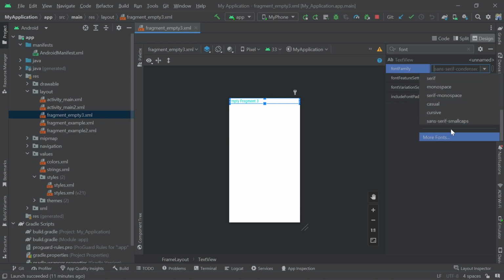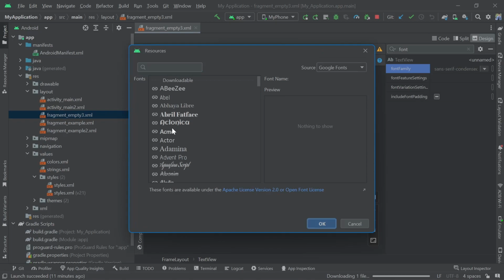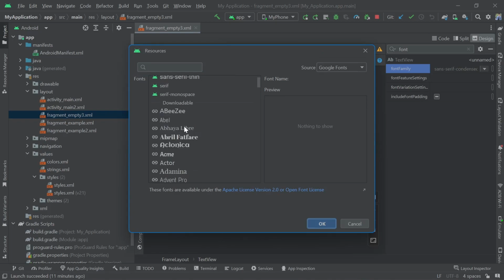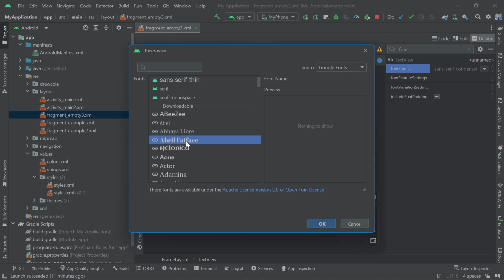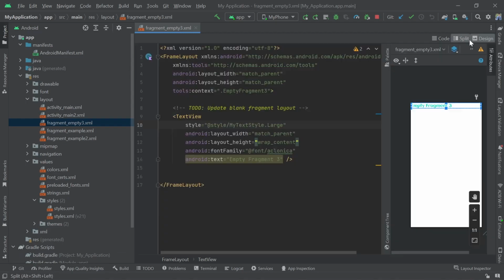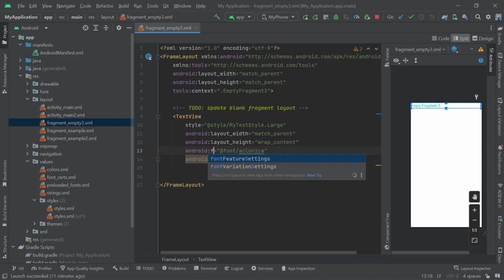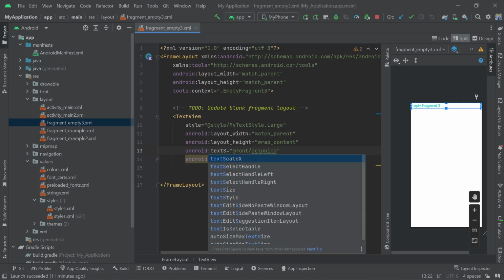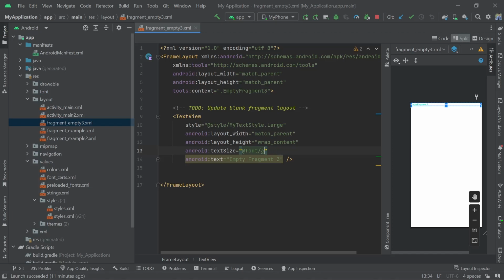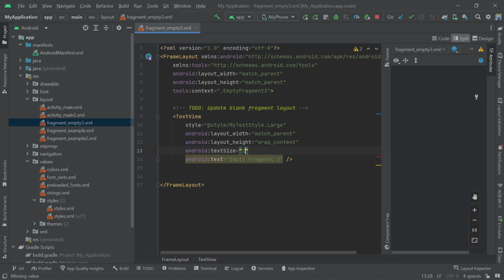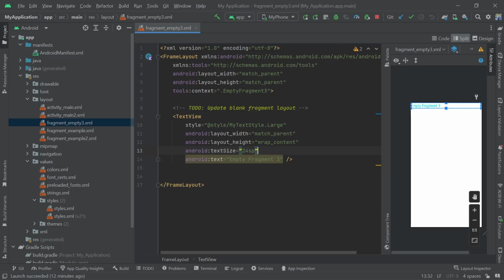So here what you can do is you can also get more fonts. So let me just get here. So here there are a lot, okay, this is loading, and we can just get this font. Okay, this one is good. And now you can see our font is changed. So this thing is very cool. And after that we can also define here the font size. Okay, not font size, we have to define here the text size. So text size is different from our font. So text size should be 24 sp. So this is the text size that will go to our text, and this should be in sp. So I will also tell you about the difference between sp and dp.